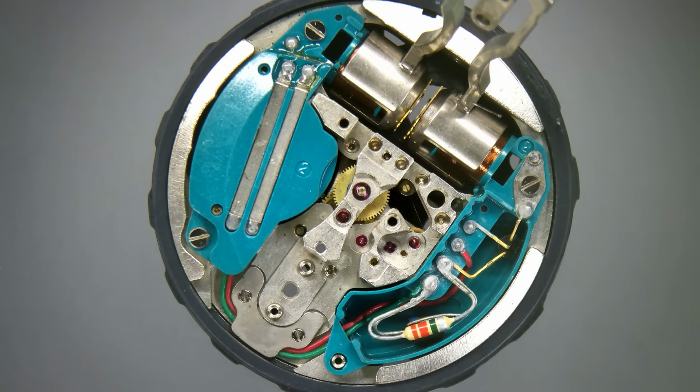While we're on the subject of cleaning, quickly bring in and focus this. This is the case back. And you can also see, just trying to make it a bit brighter, you can also see that that is in big need of a good clean too. Right, wish me luck. See you on the other side.